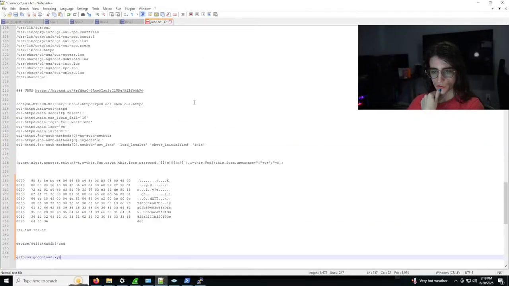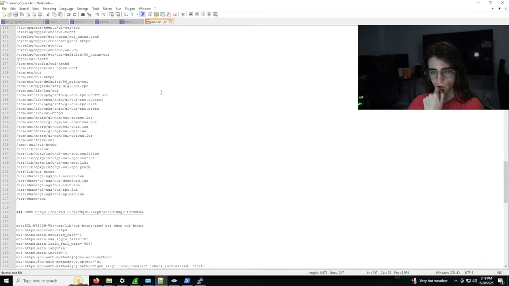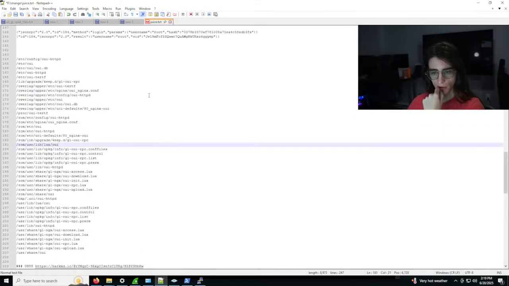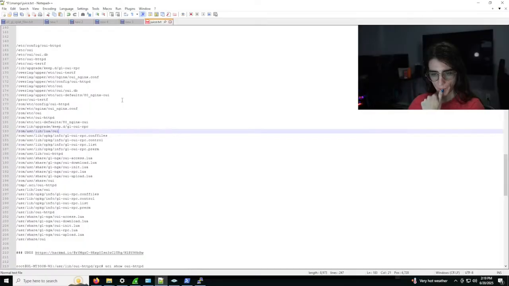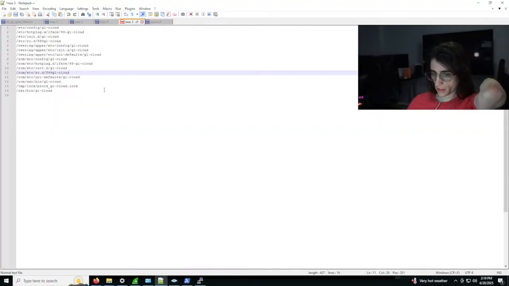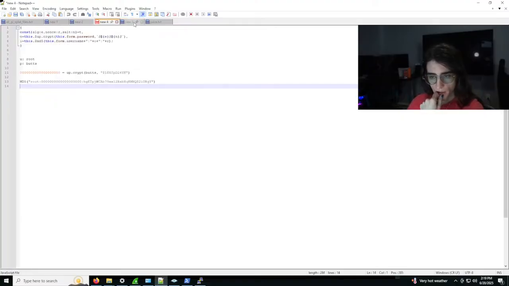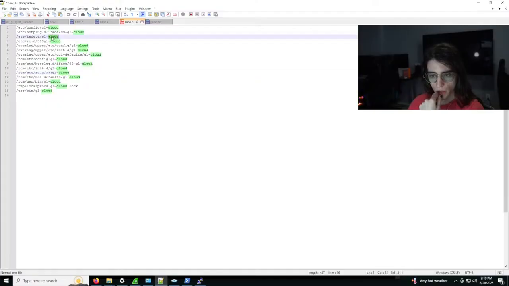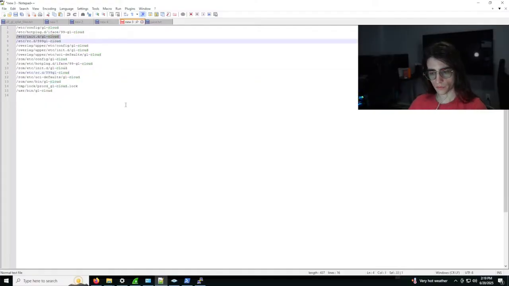Let's go back to our juice and look at the... Did I save that? I did. Well, I didn't save it, but Notepad++ saved it for me because it's nice. We looked at the init, but I didn't pull it from the host.